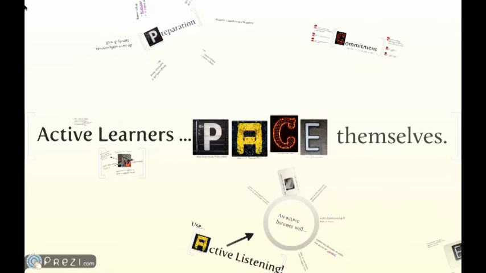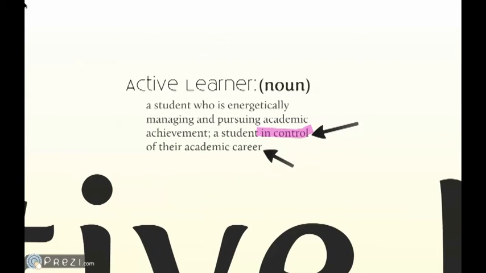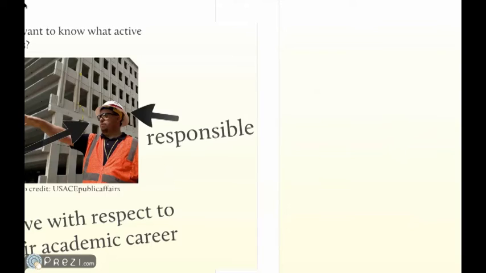Active learners pace themselves. It's not the amount of time that you spend. It's the things that you accomplish with that time. An active learner is someone who is not content to simply walk into a classroom and warm up a chair. It's a person who has purpose to get as much as possible from their college career. You're responsible to yourself to ensure that you are managing your time, you're getting value out of your class and out of the time you spend doing things.